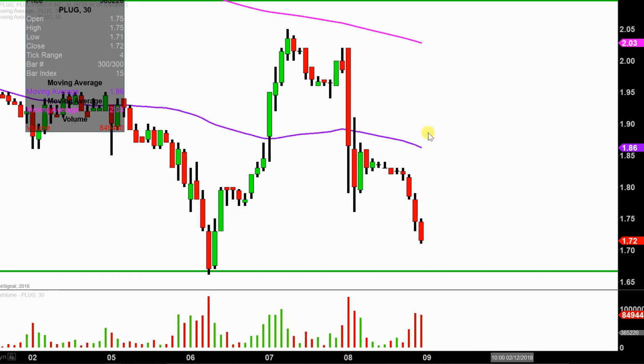As far as levels of resistance are concerned, twofold right now. First key level of resistance is that purple line right there, the 50-period simple moving average. And then the next level after that is the big brother up there, the 200-period moving average, being denoted by that pink line. So, yeah, back to the drawing board for the bulls.